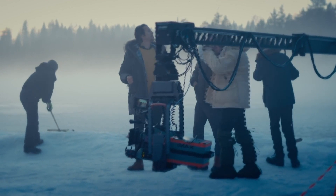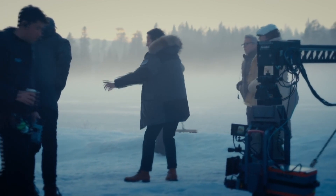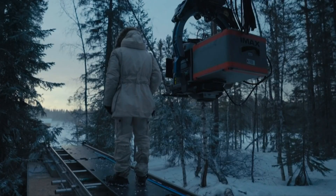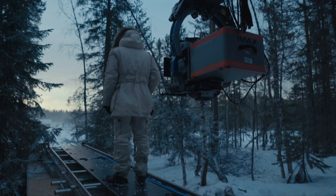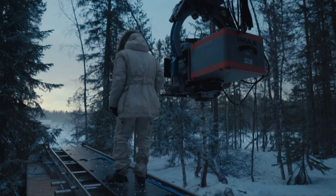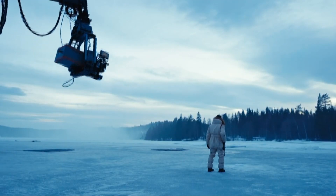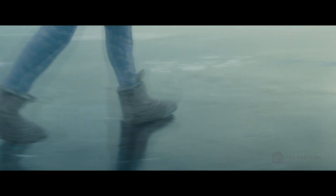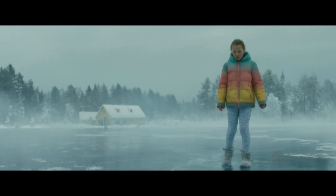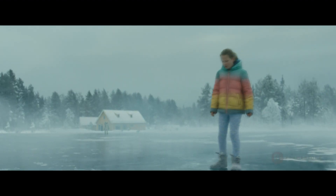The director, Kerry Fukunaga, was very keen to keep as much of the stuff that he had shot as he could. That included the people, the buildings, the trees even — but the trees didn't have snow on. So each tree, particularly for the close-up trees, had to be modeled in CGI to look exactly like the trees that were there. We put snow on them digitally, but then lifted the digital snow off and put it on top of the real trees that were in the plate.